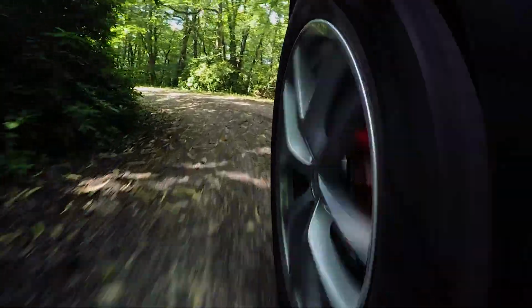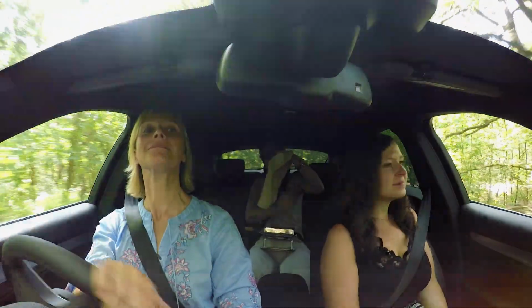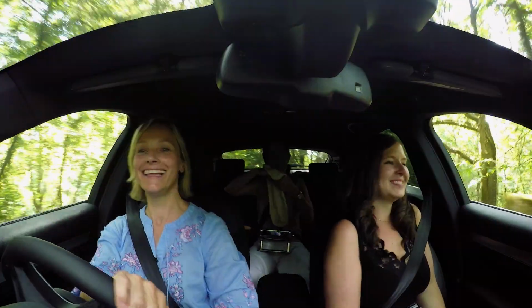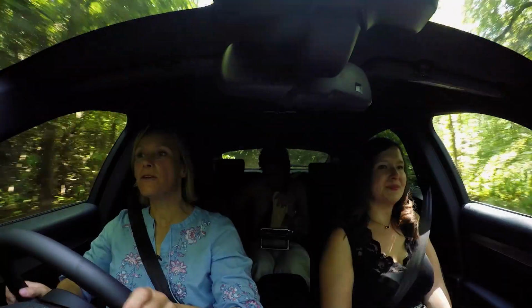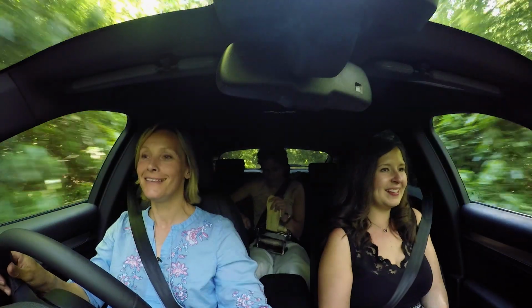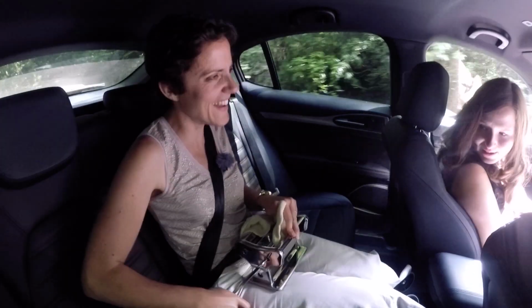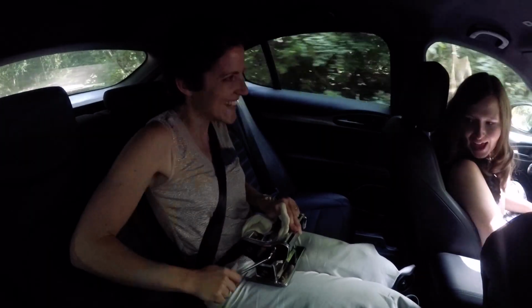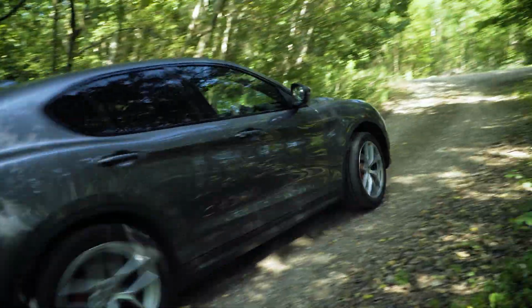So the finest way to test Alfa Romeo Stelvio suspension, which I'm surprised none of the engineers thought about, is to make spaghetti. Pasta la vista, baby. Do you cook, Erin? Crikey. Yes, Vicki, but I don't make pasta every sodding day of the week. Something's coming out of this. Is it spaghetti? Is it edible? If you want it to be spaghetti, it can be spaghetti.